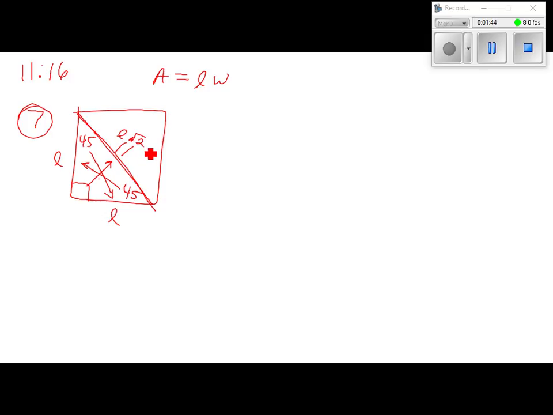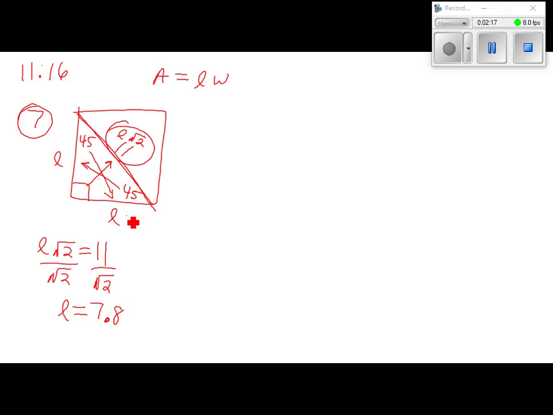Let's try to hurry through this, because the more problems we get done, the better off for you. L radical 2, we know now equals 11. Since they're asking us for the area, let's just do the decimal form on this one, so have your calculator out. What do I do to solve for L? Divide by radical 2. So just take 11 and divide it by radical 2. We'll take the decimal answer this time. 7.778. So we'll say 7.8.